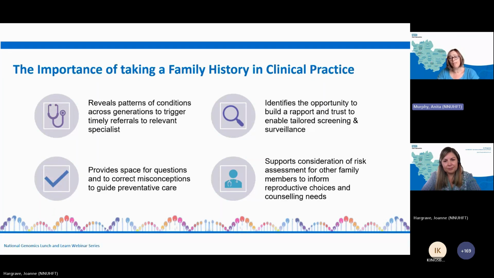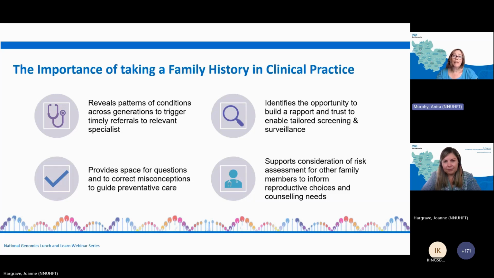In the case of preventative care, if we look at, for example, Lynch syndrome, this is an inherited form of bowel cancer. If we can identify other family members who are at risk, so they have inherited the same gene variant, but they haven't developed the cancer, then we can refer them on for screening and preventative measures, such as the use of aspirin to try and reduce that risk of cancer developing.